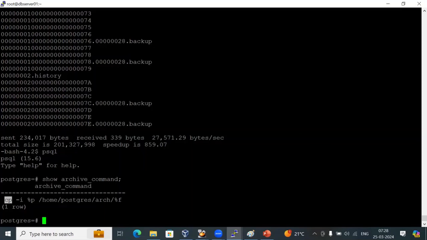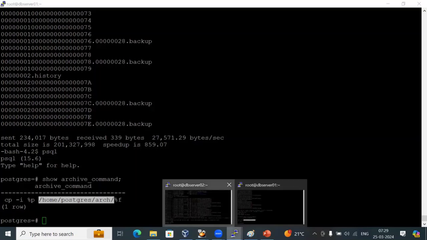Okay, passwordless SSH connectivity between the client machine and this machine. Anyhow, we are covering this in the replication concept: how we can enable SSH connectivity between your primary and standby, how we can establish the connection between both, and how we can copy the archives to the remote machine. Here we need to add either scp or rsync and copy these archives from the local machine to the remote machine.